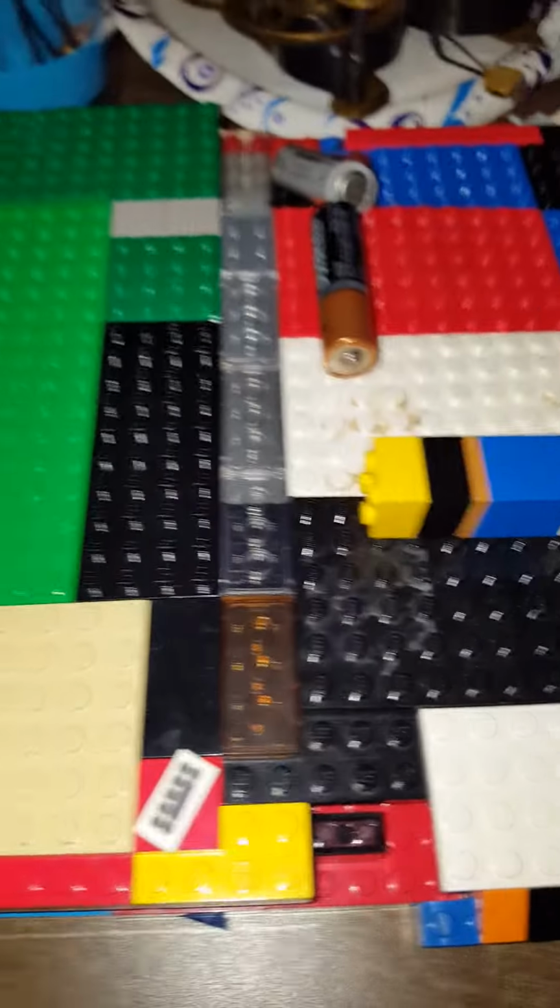Hey guys, today I'm going to be showing you my Lego PS4. Here you go. Oh, this is my Lego PS4. And it's kind of broken. I forgot where the other piece is. Well, this is it.